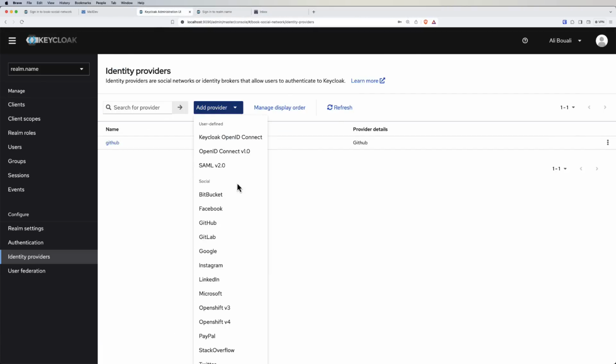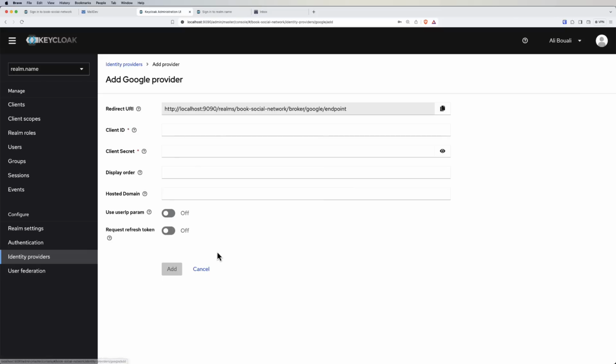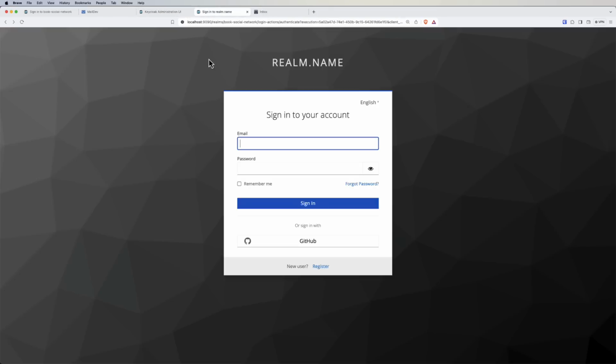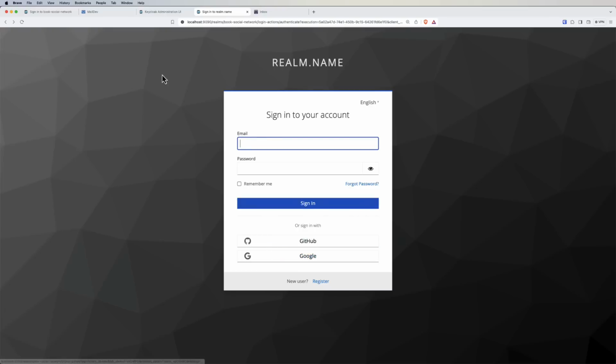So let's add a provider. Let's say, for example, Google. So client ID and client token. For each provider, if you need more attributes or more information, all you need to do is provide that. So now magically we have Google already enabled in here.